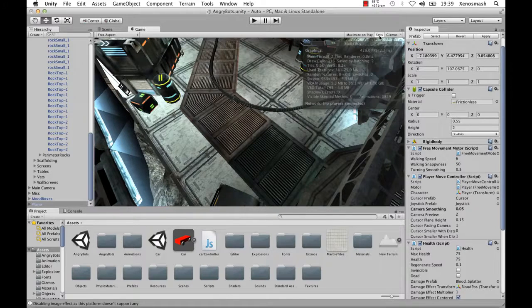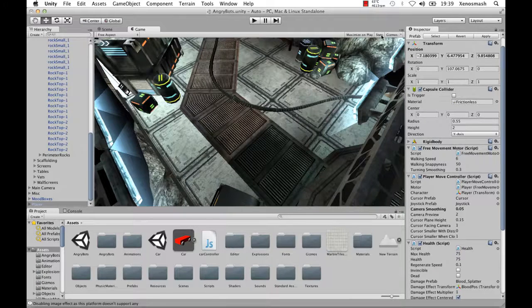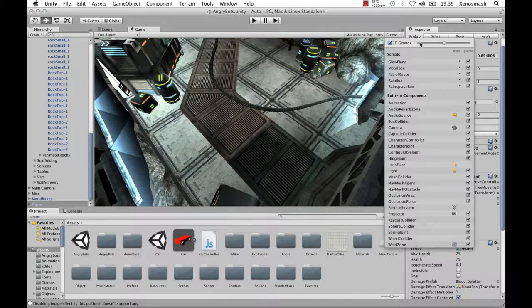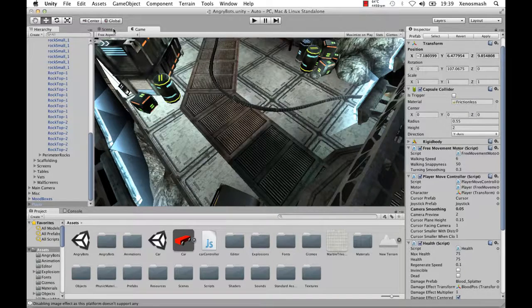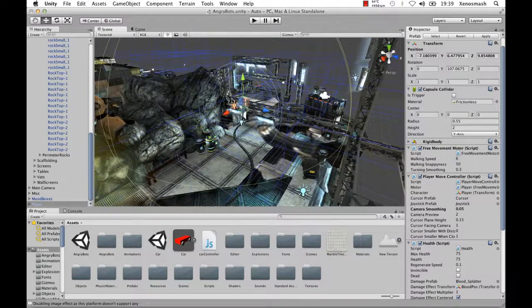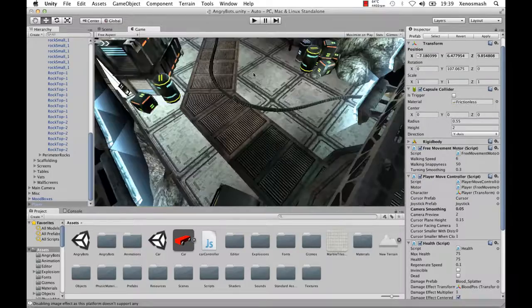Then we have stats. This gives us our statistics of our game. Basically how many frames per second, how many draw calls and all that stuff. This is very useful for finding out the efficiency of your game. So you can have that under the stats menu right here. Alright, then finally we have gizmos. Same thing as before for our scene window. This just allows us to see them within our game window. Alright, so that is the basics of navigating within your scene window and how to use the game window.